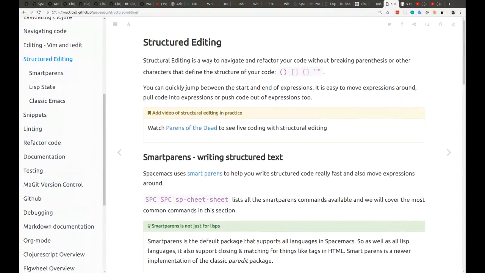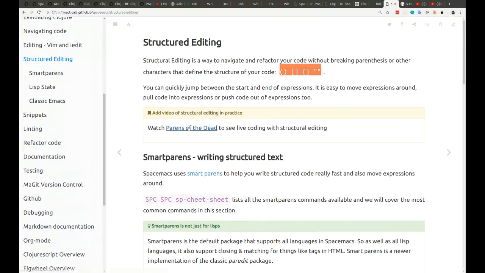That's one of the reasons you see these round brackets everywhere. And one of the very silly criticisms of Clojure is there's too many brackets. Well, that's how you manage the structure of your Clojure code. So you're replacing commas and semicolons and other ways of delimiting your code in other languages with these parens, specific for structural editing.